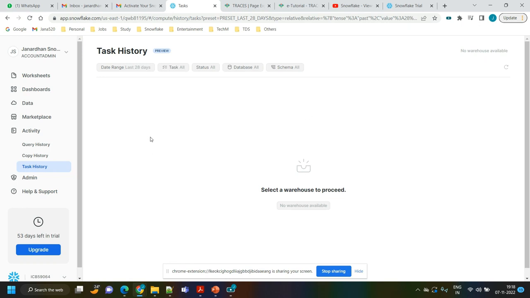To see that task history, that means at what time they are running, we can use this task history option. It will show the list of tasks and whether they are running fine or not. All the things we can see here. Okay, so that is about the activity.